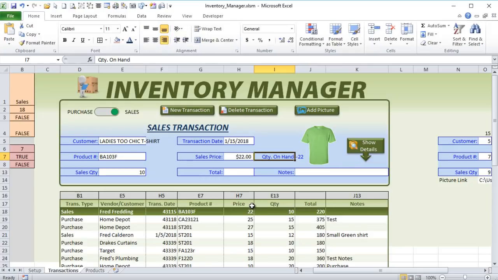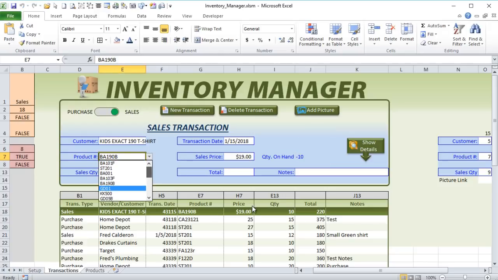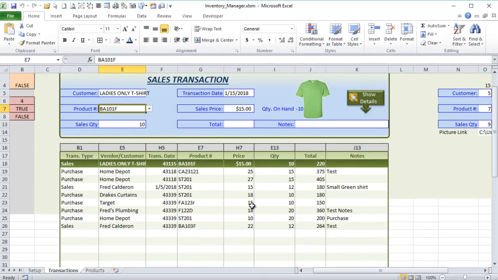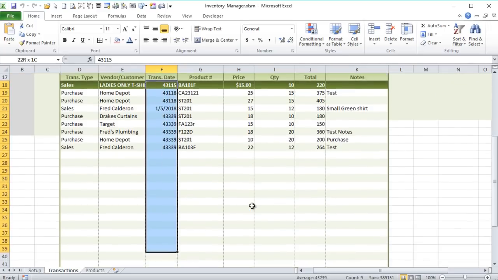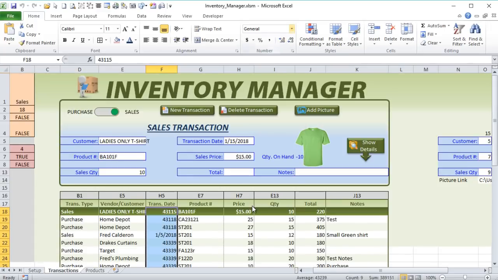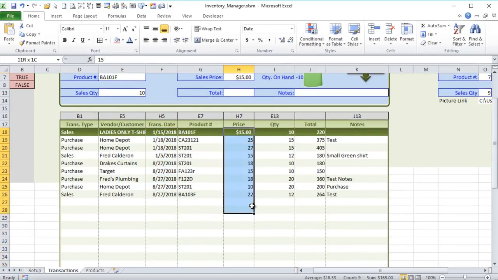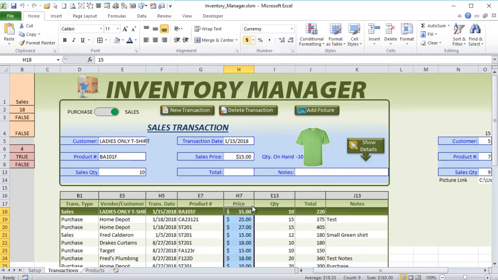Okay, so now we know if we choose another item, we can see minus 10 or minus 20. In this case, our numbers are not too specifically correct, but that's okay. We are not concerned about that. Let's format these dates here under a short date. All right, there we go.